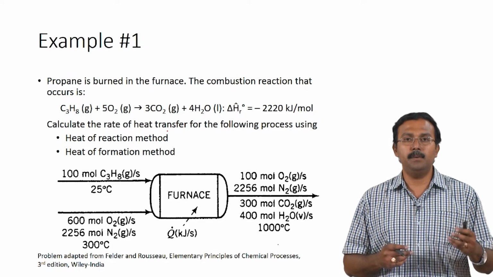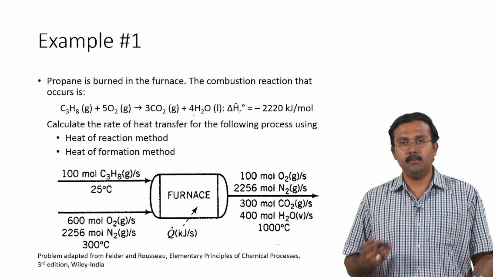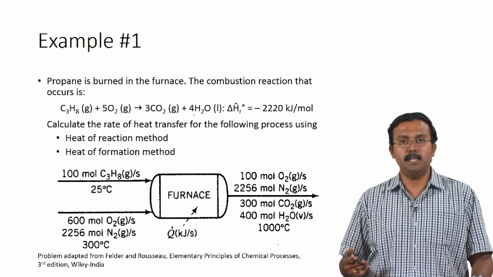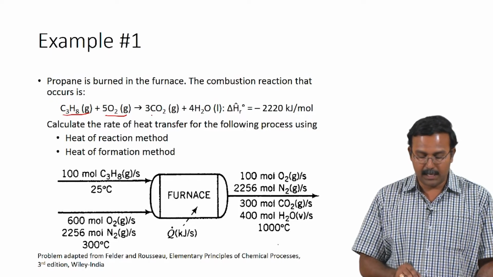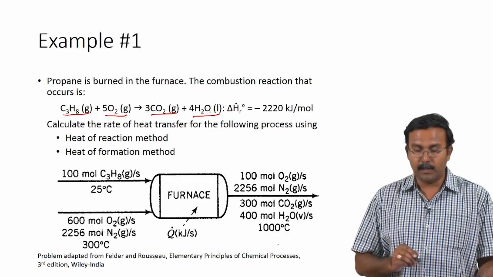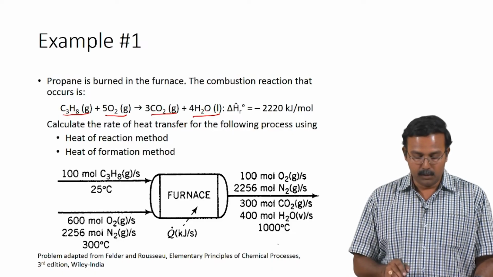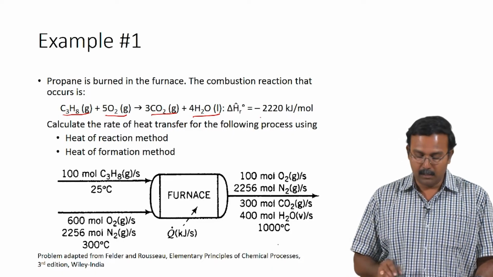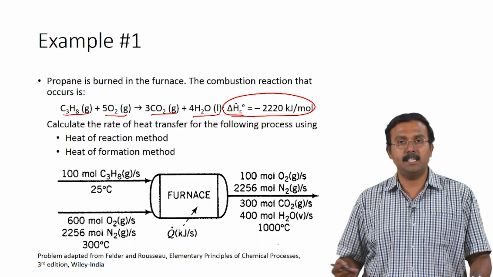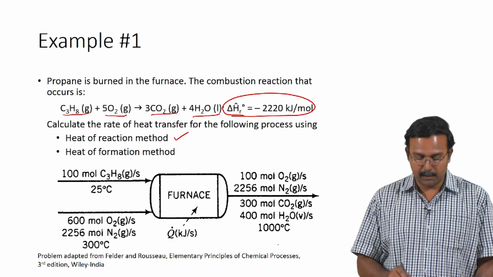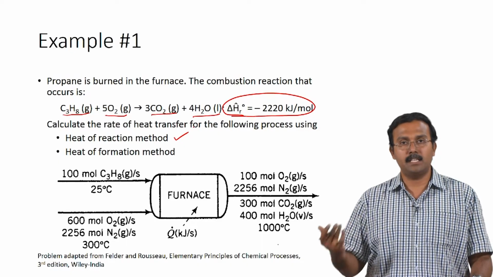So, basically between these two the fundamental difference is the reference state which is chosen. So, the first method is the heat of reaction method, where you would actually be using the reference states which are there in the reaction. So, you use propane gas, oxygen gas, carbon dioxide gas and water liquid at 25 degrees Celsius, which is where the standard heat of reaction would be calculated, and if you use this as the reference state, you can use the heat of reaction which has been given to you in the problem directly while you are calculating the total change in enthalpy. So, that would be the heat of reaction method. This method is preferred when you have a single reaction where the heat of reaction is known.